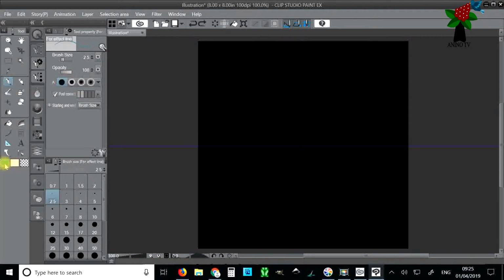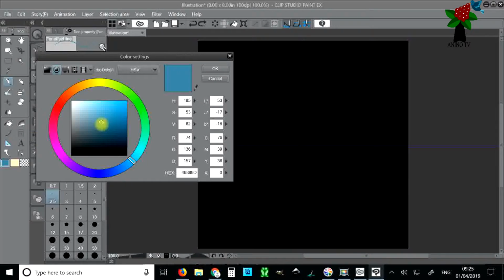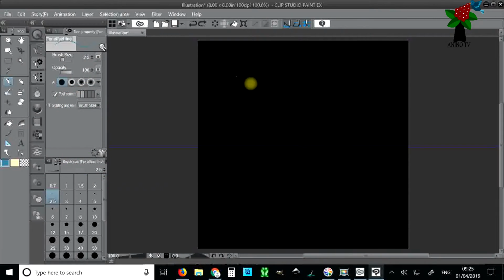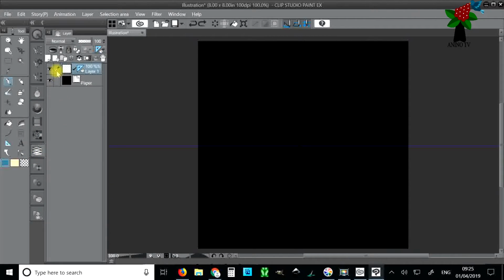If you're happy with it, you go to color and choose the color you want. I love this, so I'm going to use this color to start. You can check your layer palette to make sure you're on the right layer. Instead of starting from the middle like how some people normally do, I'll just draw a flower here, and you see how it repeats.